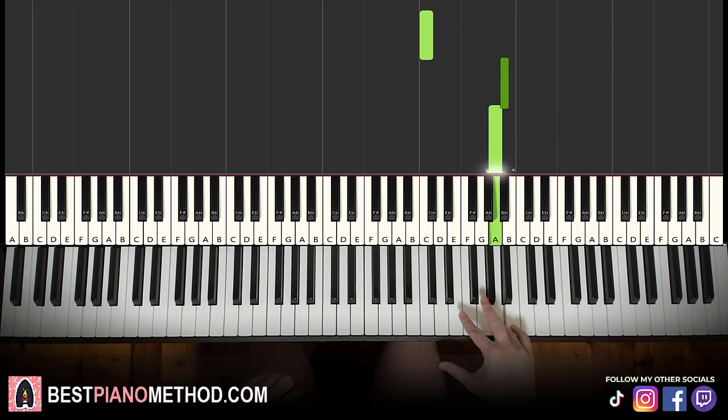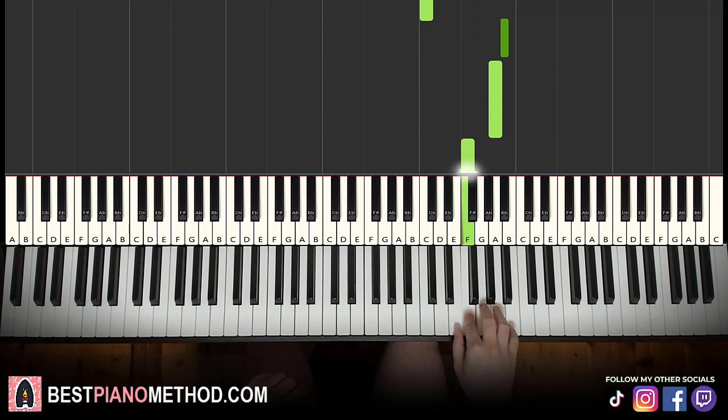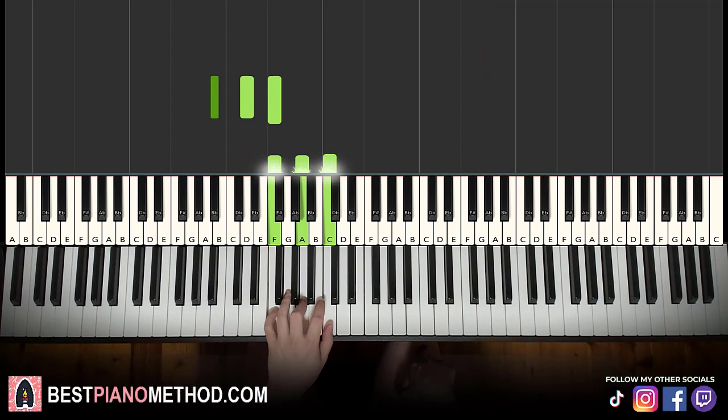All right, one more time. So it goes F, F, G, G, G, G, G, F, E, F, C. C, B flat, A, F, G, F. That's it for the right hand. Left hand, same four chords, you know, B flat major, F major, C major, and D minor. So you know those four chords already.